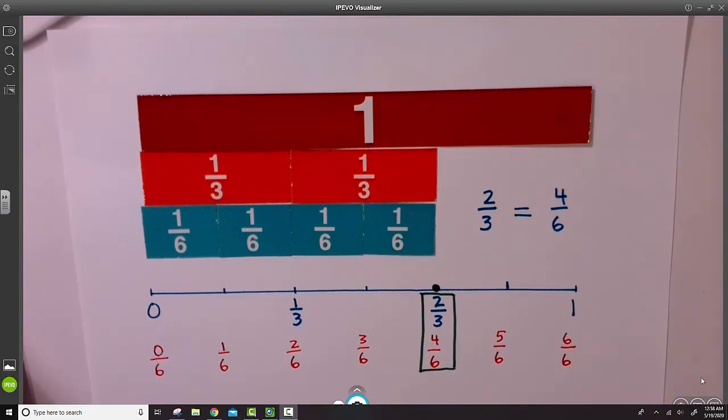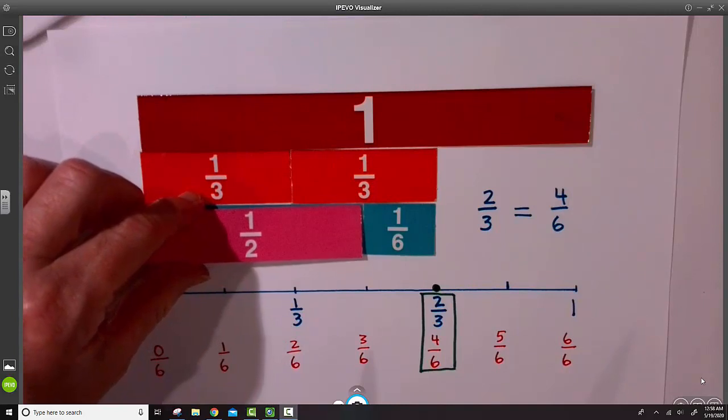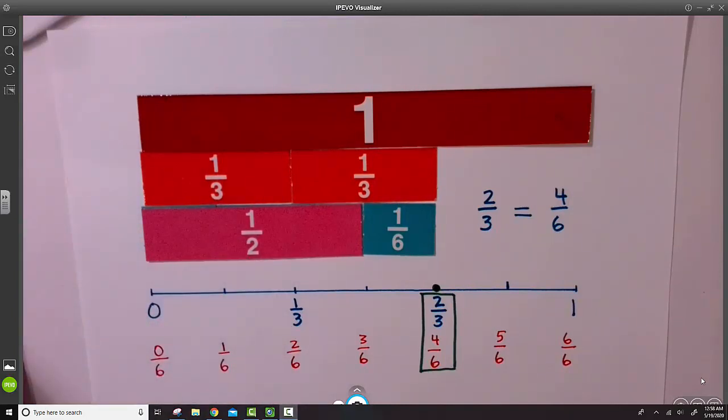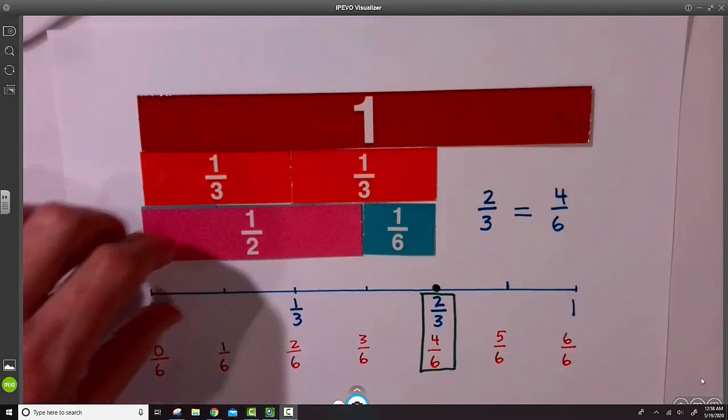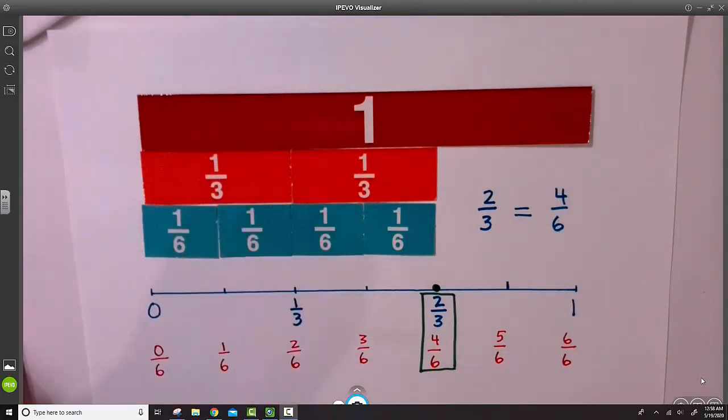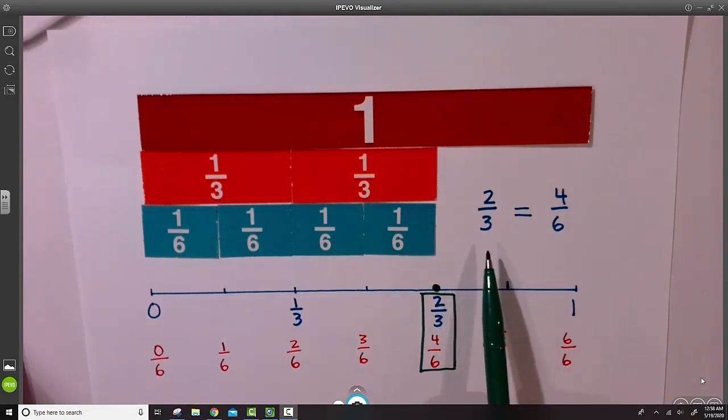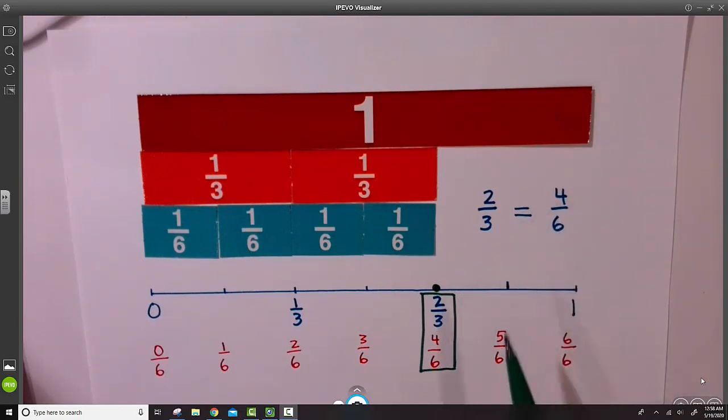What's also interesting is we see the equivalent of 1/3 and 2/6, but that's not the information we want represented at this time. Equally interesting, we can see that 3/6 would also equal 1/2. But again, that is not our equation today. Our interest is in 2/3 being equal to 4/6, and we find that information on the number line as well.